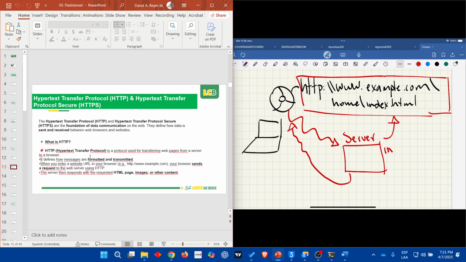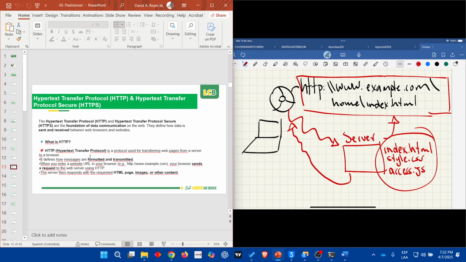Let's suppose it returns index.html, something called style.css, and another file called access.js. And the web browser renders this information in a way that you can read it.